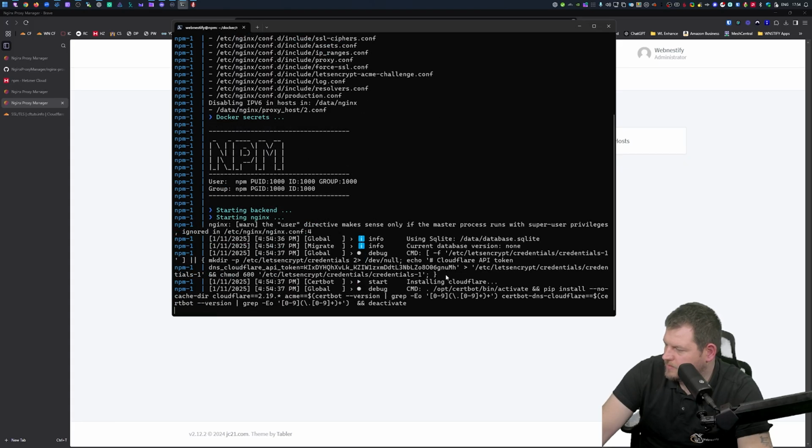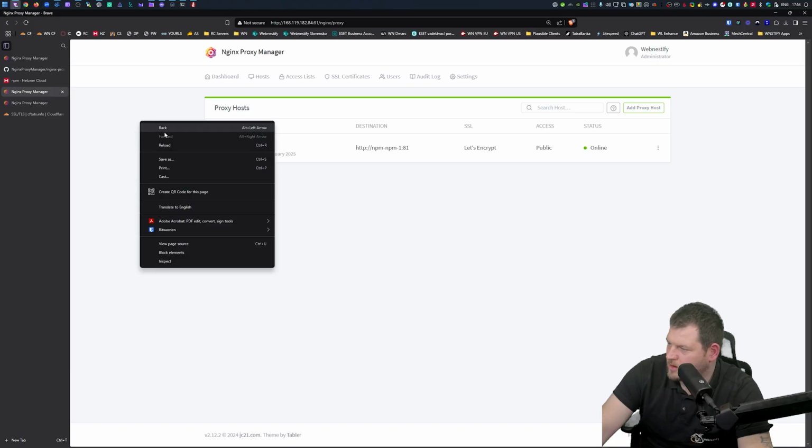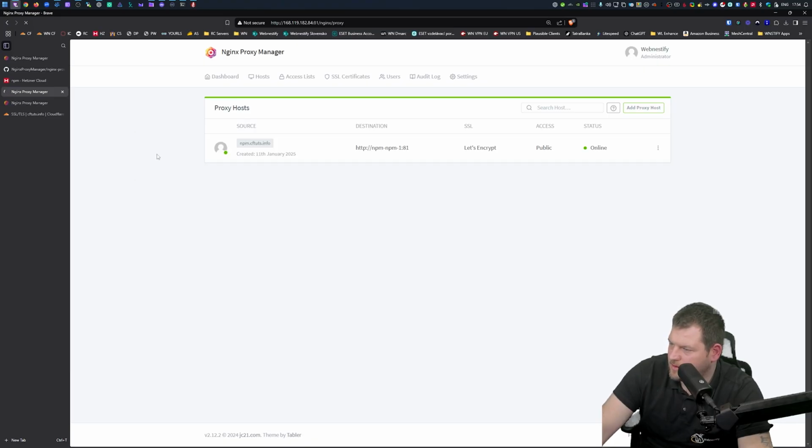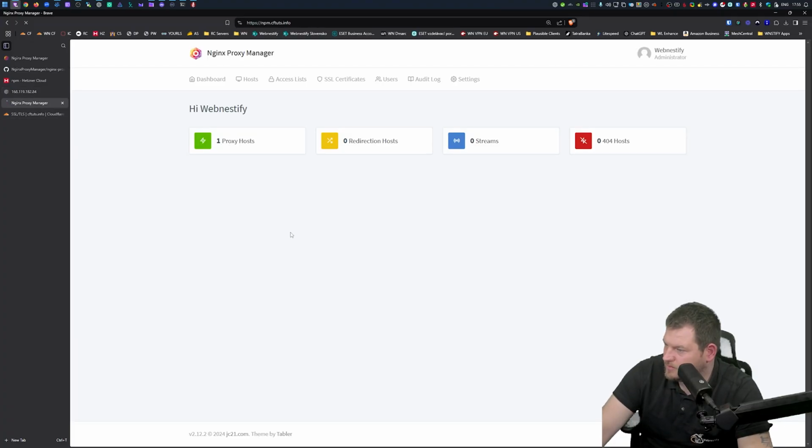Okay, that's fine. And now what we can do, we can try to refresh this page to see if we can access it. And nope, we cannot access it because we blocked public access to port 81 because we specify only generic localhost IP address. But when we go to SSL, we can still access it on our SSL.